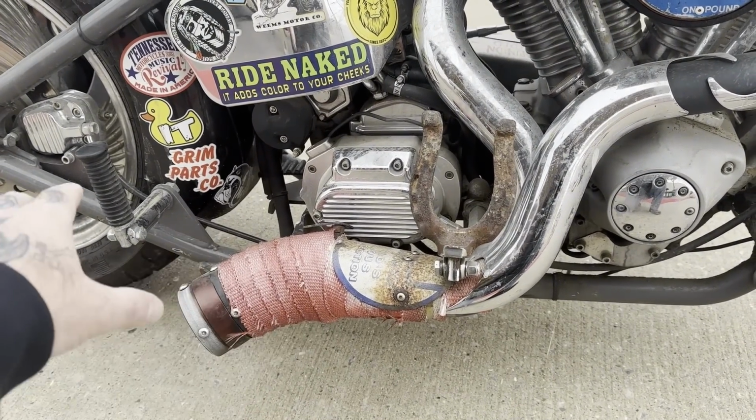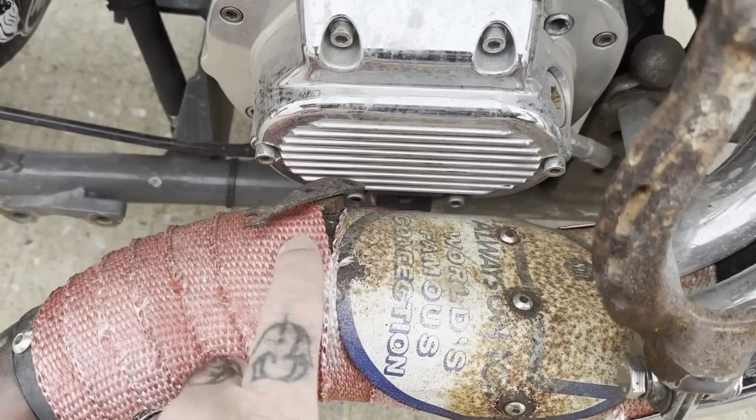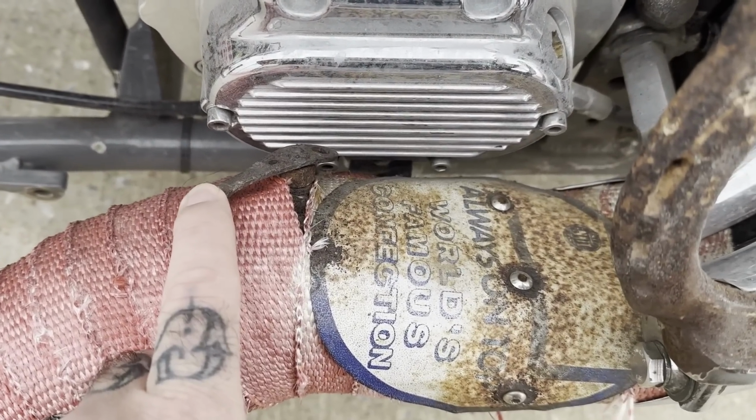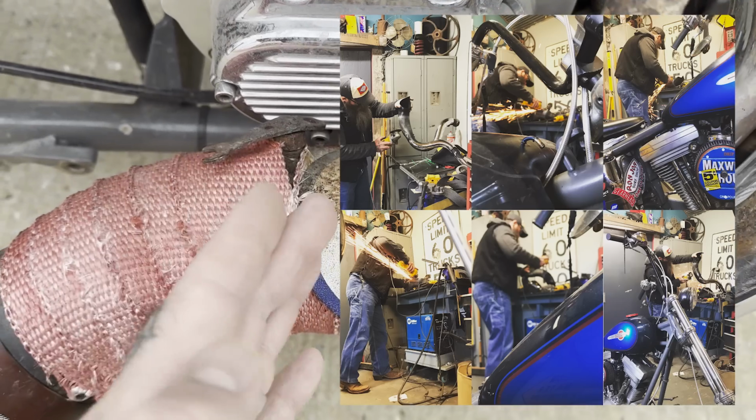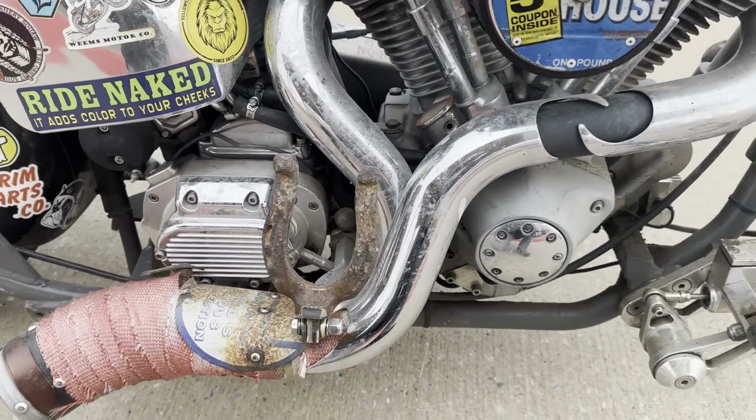The exhaust is actually a Paul Yaffe exhaust, but I chopped it and turned it so Steph could get her feet up there, and I actually put a baffle in there. So you'll see a little wrench right here, so I can baffle that a little bit. And we're just gonna work our way on up on the bike here.